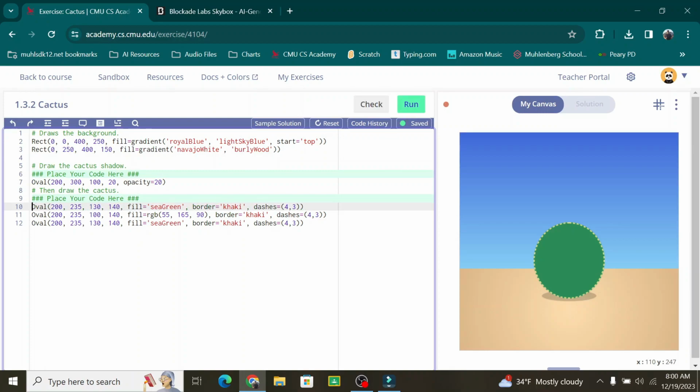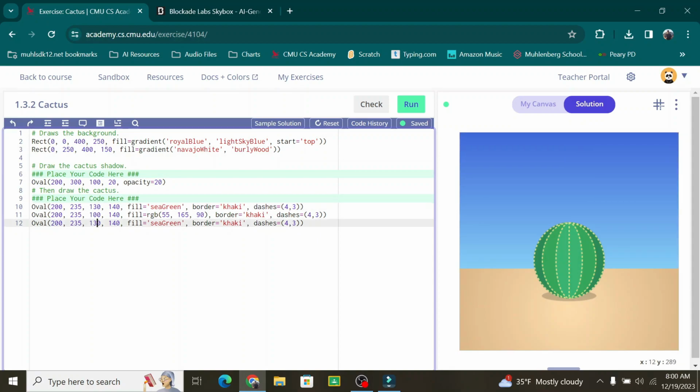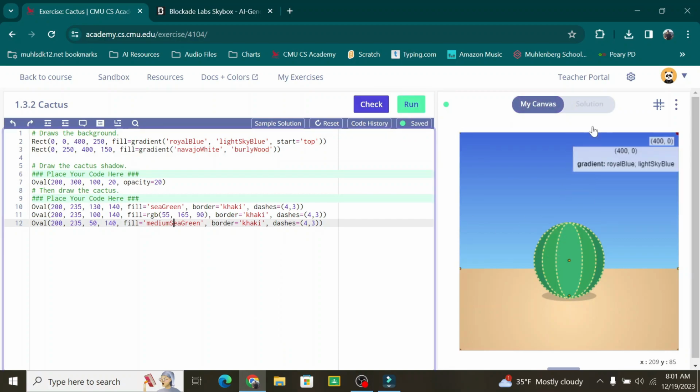I still have line 12 the same as line 10, so line 12 is actually covering up. So let's just fill in line 12 here. The size is right now 130, 140. It needs to be 50, 140, and the fill is medium sea green. So let's change this to 50 and change this to medium sea green, and then we hit run, and now it's looking good. All right. Yeah, sorry about that.